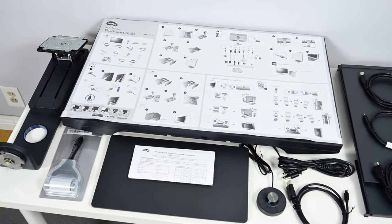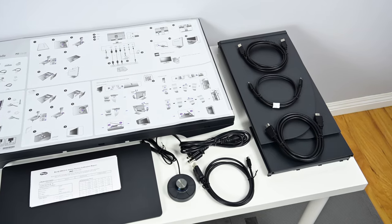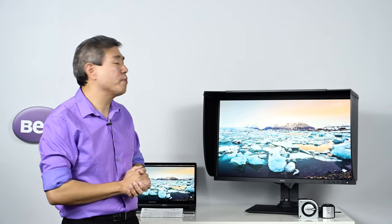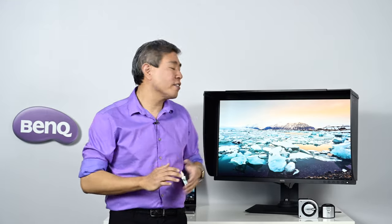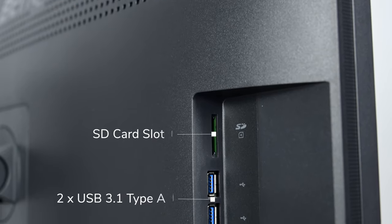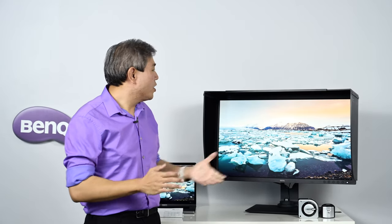This display ships with all the cables you'll need, so you can plug it in and use it right away. Connectivity includes two built-in HDMI ports, a DisplayPort, and the newly added USB Type-C. USB Type-C is really useful — connected to my 15-inch MacBook Pro, that one cable carries the display signal, the input-output signal to the display so you don't need an extra USB cord when running Palette Master Element, and also feeds the two USB 3.1 Type-A ports and SD card slot on the side of the display.